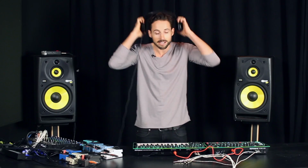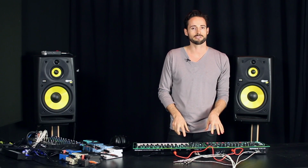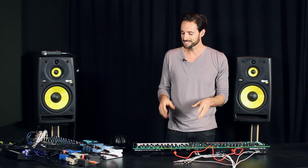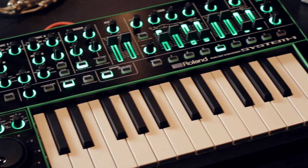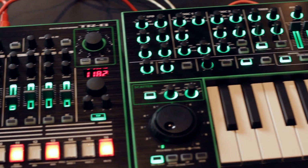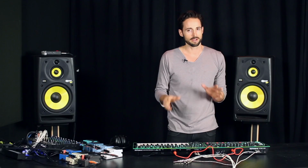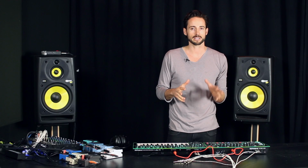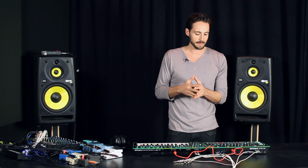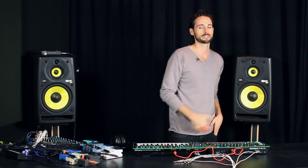So that's why I like the arpeggiator and the key hold function so much, because I can jump between different notes and play lines, but I don't have to be an incredibly amazing keyboard player. These two synths do all these things really, really well. This is part of the IRA system. It's the TR-8 and the System 1. They're pretty affordable. They're a couple $100, between $200 to $350, depending on where you get them from. And they're really reliable. One of the things I like is that the MIDI clock is super stable.